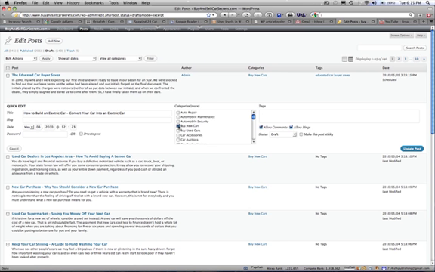I'm going to unclick the category buy new cars because it's not about new cars. It's about building a car, but it's about a green car, an electric car, green. I'm going to change this to, that's better, how to convert your car into an electric car. We go here and we change this to published. We add the tags.